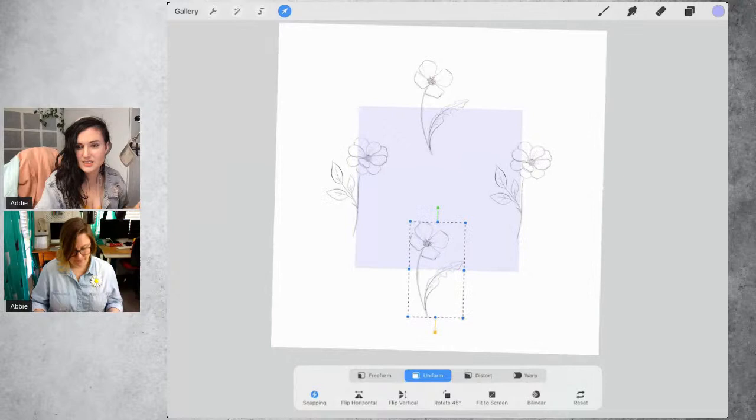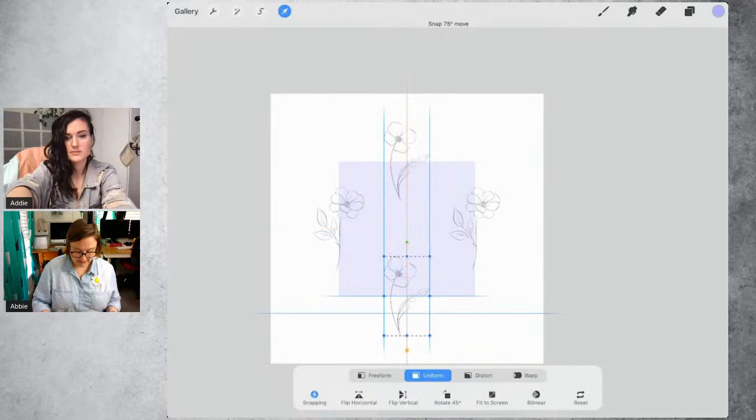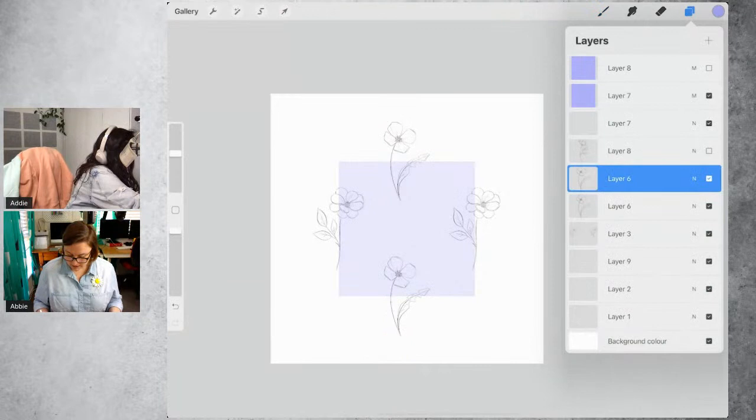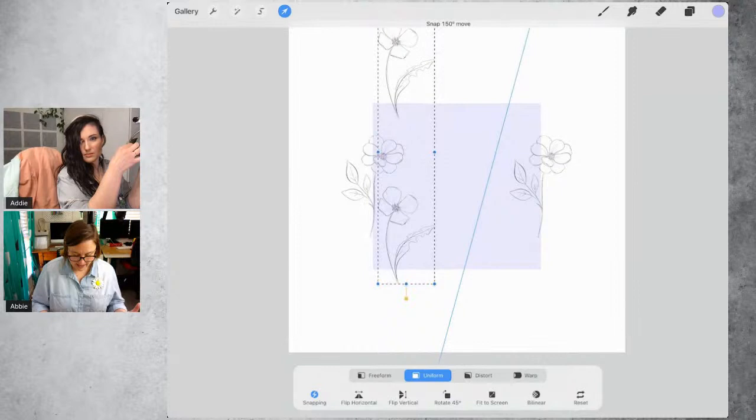Okay. Does anyone need me to recap a little bit? So we've got the two flowers, and this one was going to be too tall to be able to move it off the page. So I've done it as half on, half off, and it snaps perfectly to the middle of it being on the edge of that square that we've got in the middle. And then we can merge those two. And now the nice thing is that you can arrange things in a more natural way and see how they're going to look when they're hanging off the canvas.